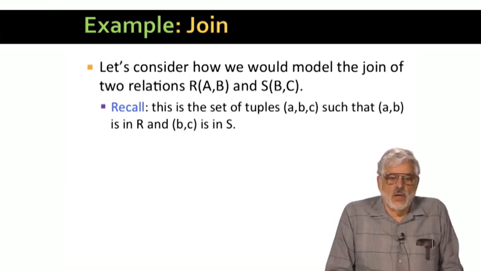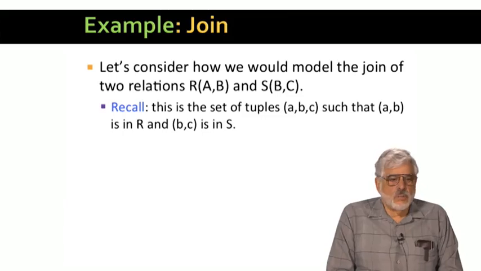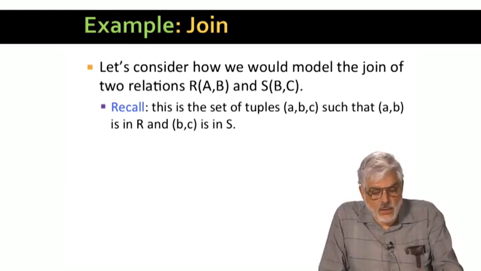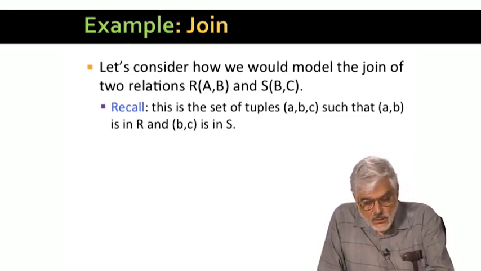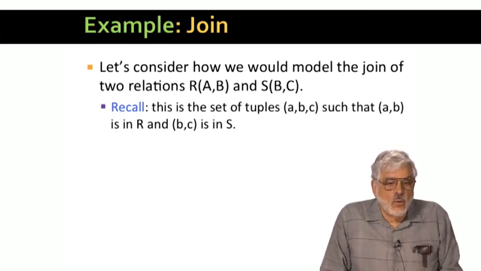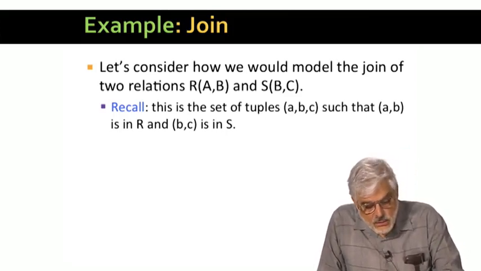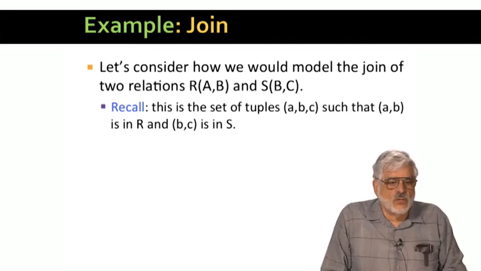If you are unfamiliar with the concept of the natural join, we're looking for pairs of tuples, one from R and one from S, that agree on their B columns. Any such pair of tuples is spliced together to form a tuple with the A value from the R tuple, the common B value, and the C value from the S tuple. That is, we get those tuples ABC such that AB forms a tuple of the R relation, and BC forms a tuple in the S relation.